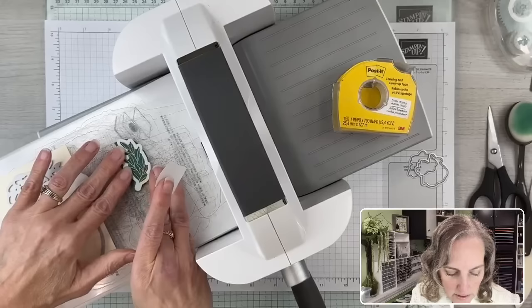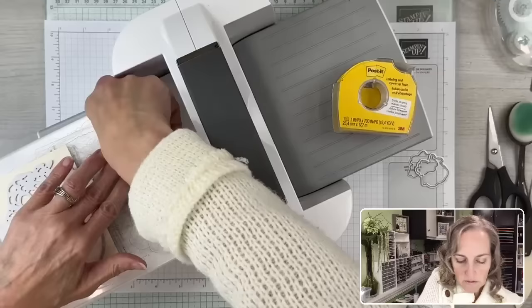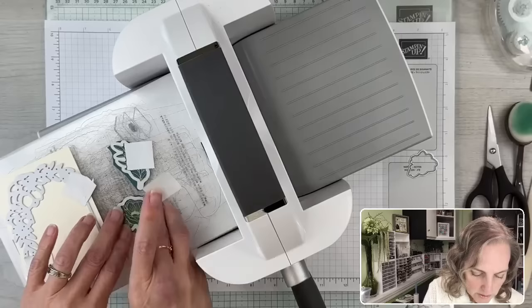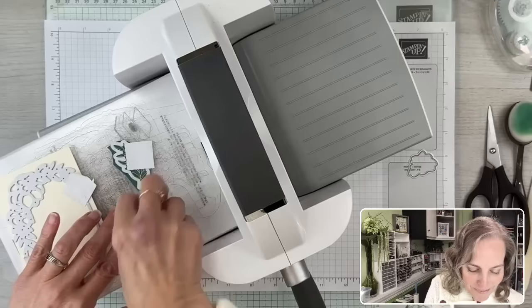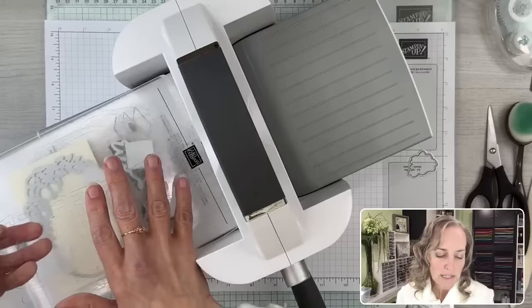Let's do one more — I actually have three of these but I'm going to cut again. Let's line up that image. Sometimes it takes a little bit of patience to get them to line up. We've got the tape stuck down to the paper on all of these. I'm going to shift these, put the other cutting plate on top. I've got it lined up so we have the base plate, then the die adapter, then the two cutting mats sandwiching our papers and dies. We're just cranking on the handle.